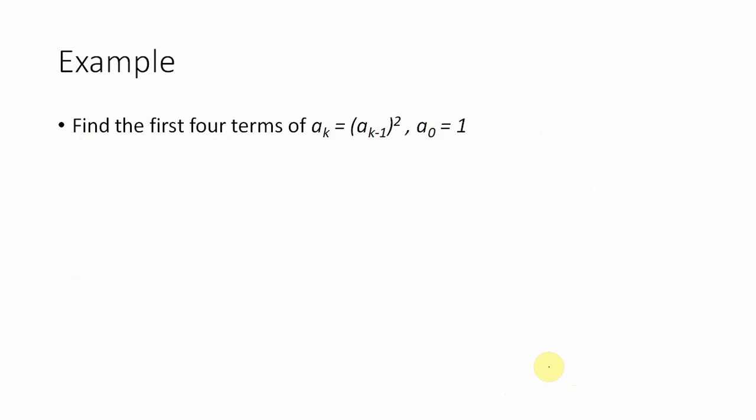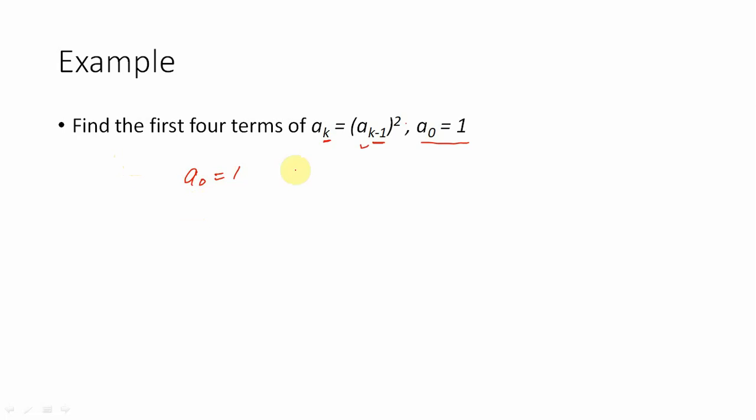Let's take a couple of examples to understand the concepts of recurrence relation, whatever we have talked about till now. Find the first four terms of this recurrence relation. See, this is a recurrence relation of order 1 and degree 2. Order is 1 because the difference between the highest and the lowest subscript is 1. And the degree is 2. Why? Because this particular term has the power 2 over here. And we have been given an initial condition a0 is equal to 1. So if a0 is equal to 1, we can very easily find out the first four terms.